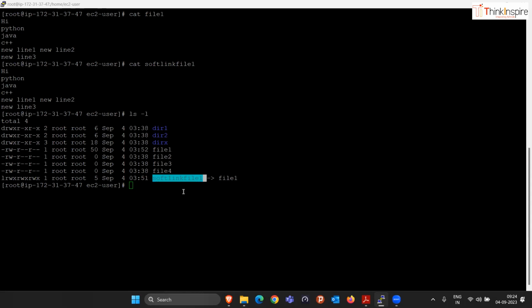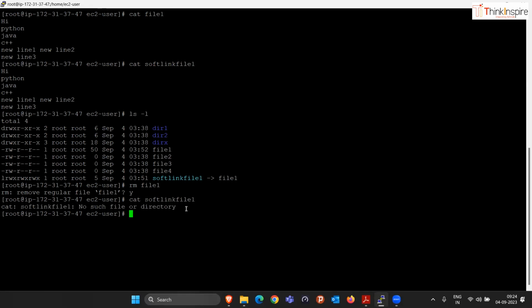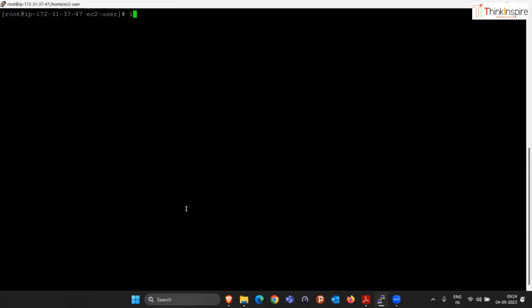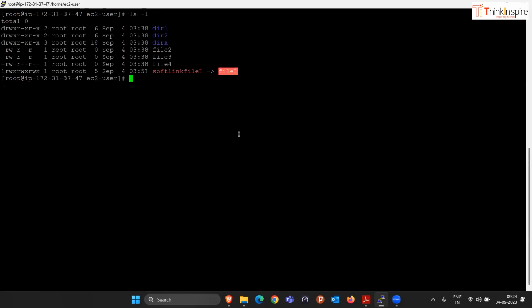No, right? So exactly the same way, if somebody is going to remove file one, so I'm deleting the file one. Now if we try to read the soft link file one, it will say file not found. Right? File not found. Even if we do ls -l, you'll see that it is showing in red color. Let me show it at the top itself. So it is saying that file one is missing. Okay. And since file one is missing, you cannot read the soft link file one. It is not going to work.